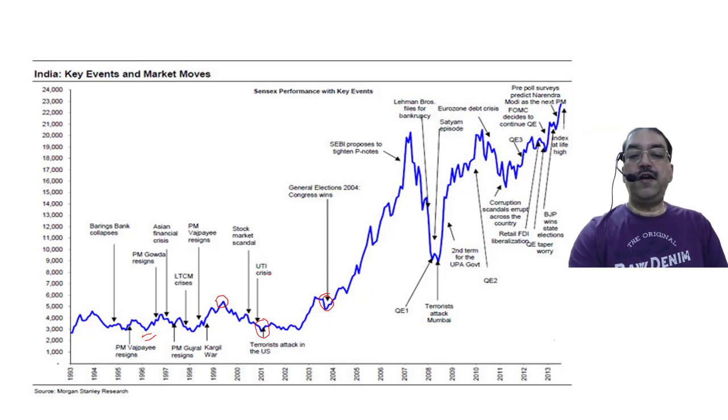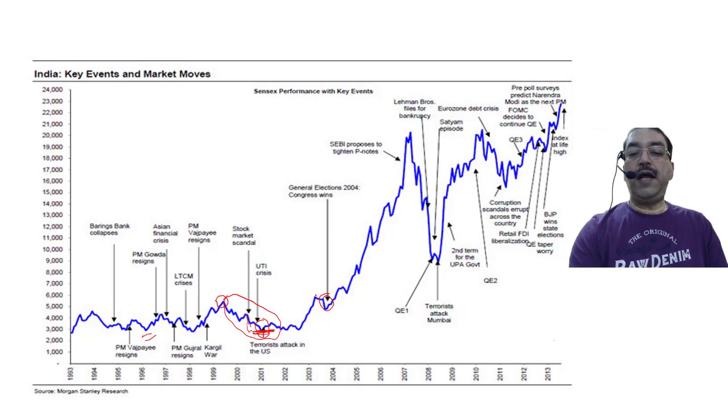There was a stock market scandal that was discovered somewhere between 2000 and 2001, as a result of which this slope came down over here and it was going down. And then it went to rock bottom. Now here it was a year in which the terrorists had attacked the US. Then we came up to the UTI crisis. That means three things contributed to this downfall. This particular downfall was contributed by three factors: the stock market scandal, Harshad Mehta, the UTI crisis, and a terrorist attack in the US.